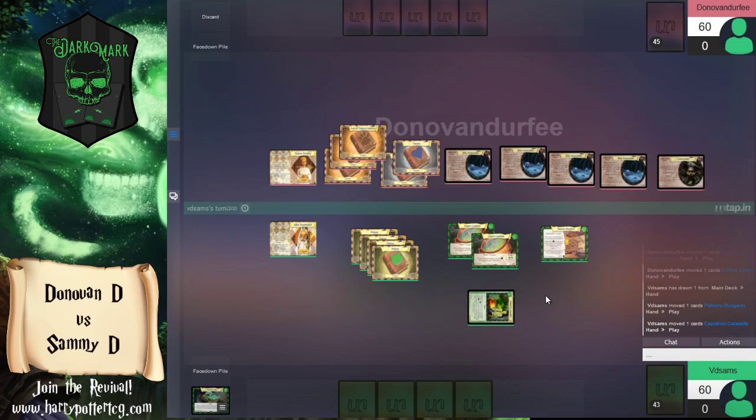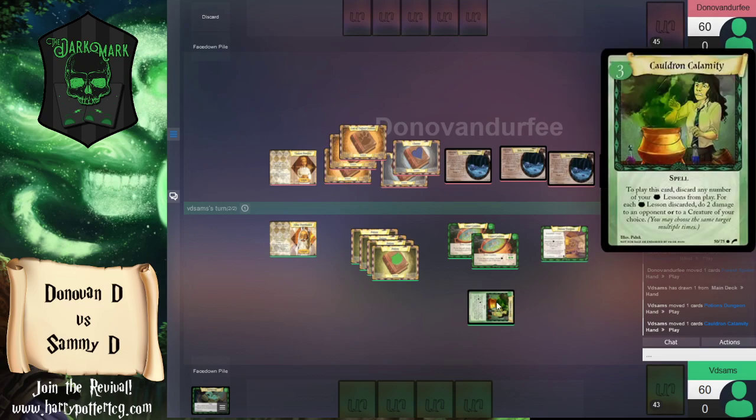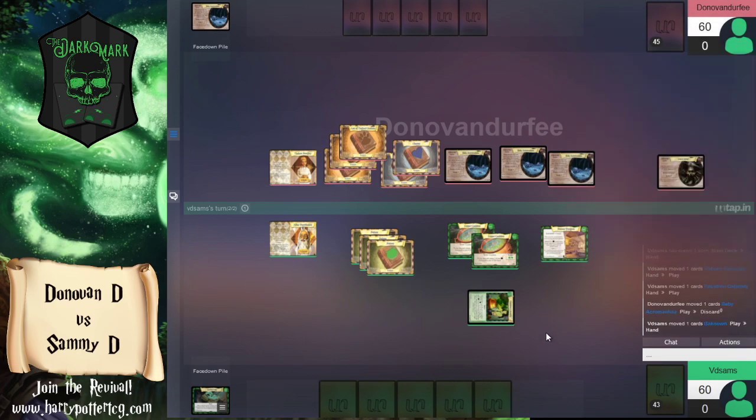Oh, we're going for a mid-game Calamity. I mean, that's fine, right? Does Cauldron Calamity let you do it to a creature, too? Oh, you clever designers. Of course it does. So you can do 2 damage to an opponent or a creature. So you can trade lessons for baby acromantulas.